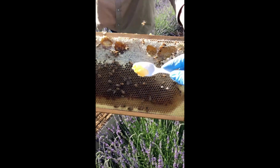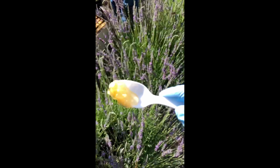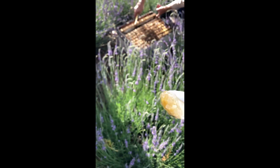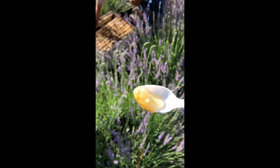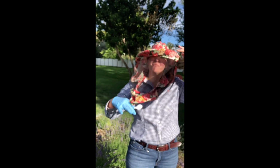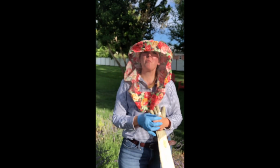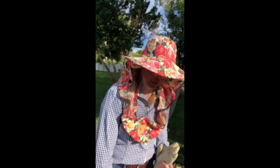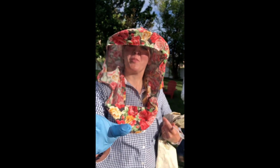All right, I'm going to get a fresh spoon of honey here without bees, just straight from the hive right in the lavender field. Amazing. You want me to hold the camera while you put it in your mouth? Got to go under the veil. That's good. Does it taste like lavender? Yep. Good answer. Awesome. Thanks.